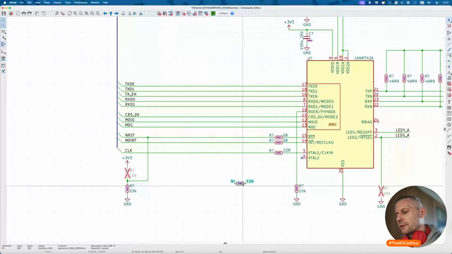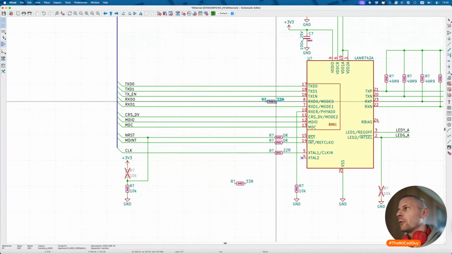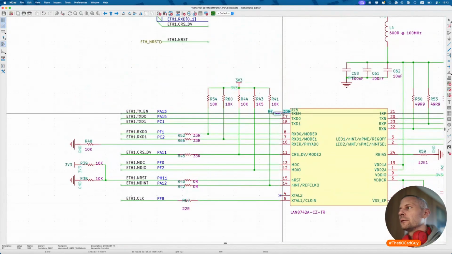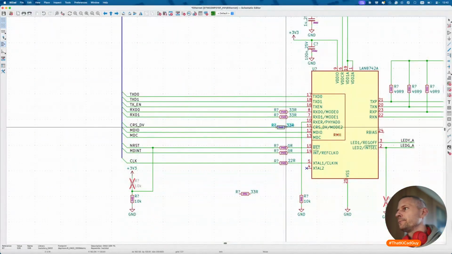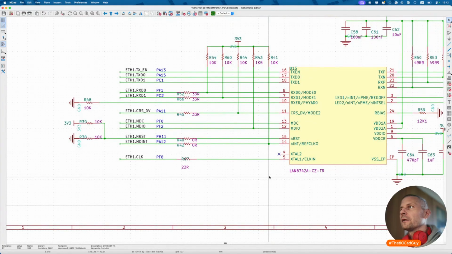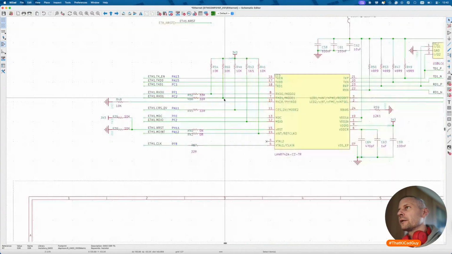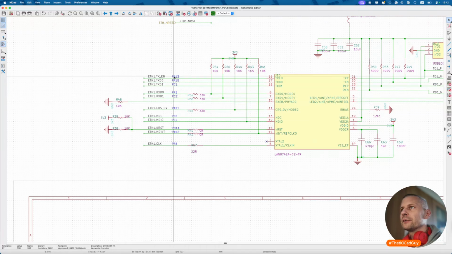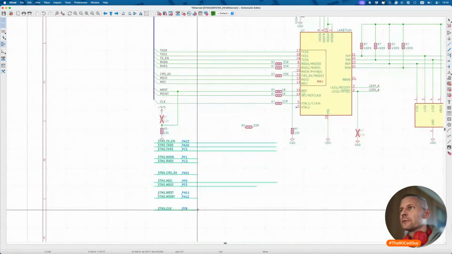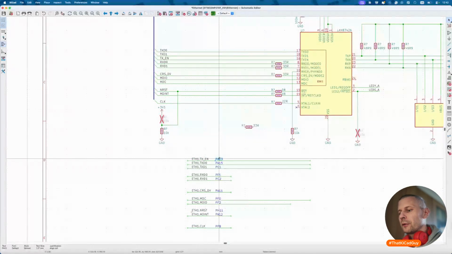And we said that it's in the RD0, RD1 and CRS. Yes, and there are 10K pull-ups. We have to add these descriptions because they are probably important.